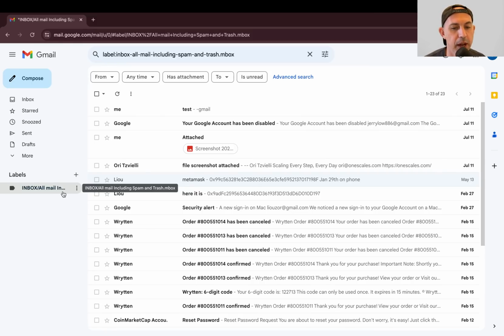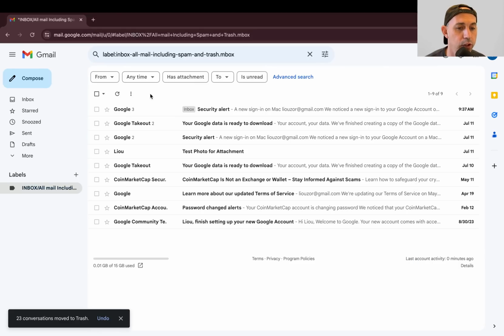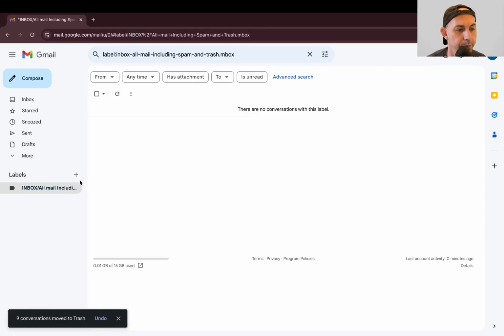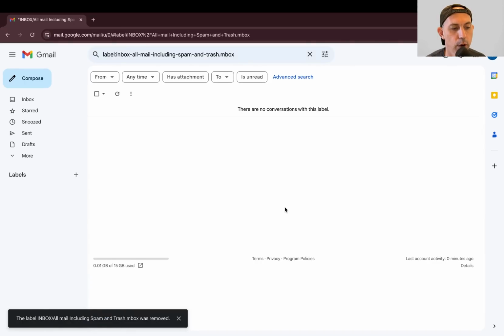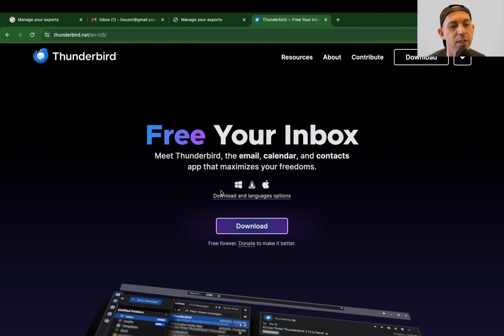Don't forget, this thing might take a lot of time if you have a lot of emails, so wait patiently, refresh regularly, double check you have the same amount of emails in the old or the backup in the new one. Okay, great. So we finished this. This is Gmail to Gmail. Let me delete everything, and then let's continue to the non-Gmail to non-Gmail. Okay, let's go right here and remove label. Okay, good to go. So the next one, and this is the last one, is non-Gmail to Gmail.